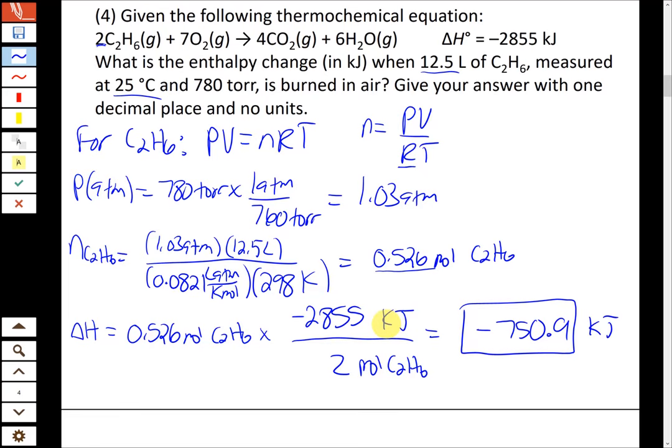Yep. Will there be like a question that involves limiting reactants? Possibly. So if you're doing a problem like this, where we gave you amounts of both of the reactants, C2H6 and O2 or whatever they are, then you need to figure out the limiting reactant first before you can figure out the enthalpy change. Because just like the limiting reactant is going to limit how much product forms, it's also going to limit how much heat change you have or how much enthalpy change you have in that reaction. So anytime you see amounts for both reactants, you should automatically think that you need to find the limiting reactant first, but then from there, the steps would be the same as I outlined here.